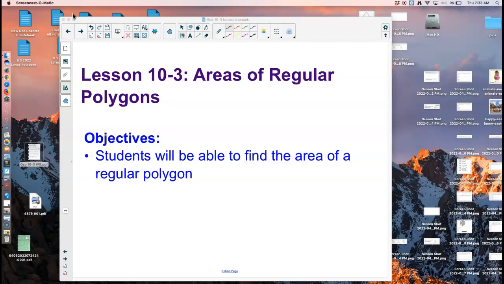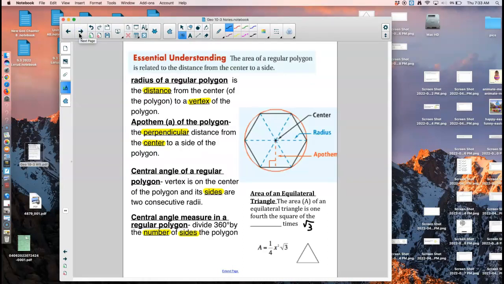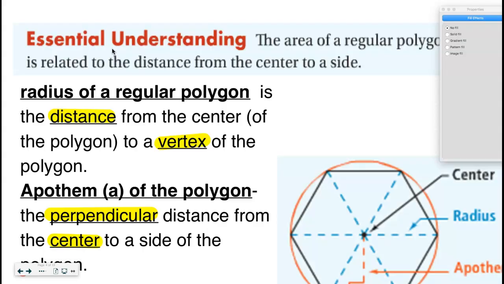So you might want to take out your green note card. Like I said, the 30-60-90 is going to come into play on half of these today. All right, so in your notes, there's some vocabulary we've got to get going here before.